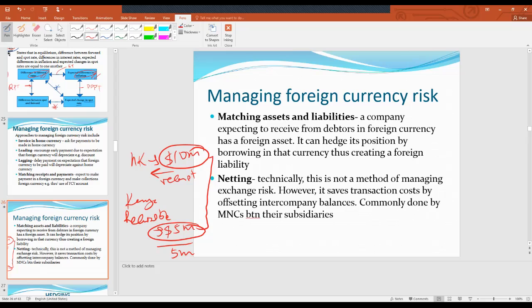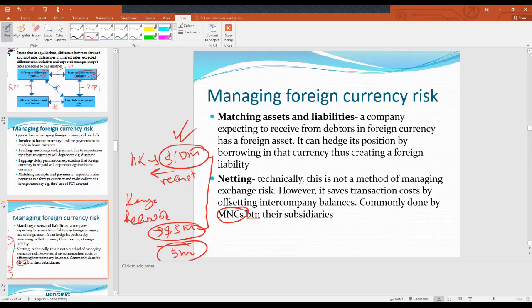All of this must only apply in case the two of you have good terms, a good relation. For example, the case of multinational companies might make things a bit easier between the parent company and the subsidiary. But if it is possible, even without an MNC, do that, it might make your work a bit easier. So you as the UK company have no exposure because you are receiving money. You as a Kenyan company have reduced your exposure from 10 million to 5 million by simply netting off the receipts and the payment, the payables and the receivables, in short.